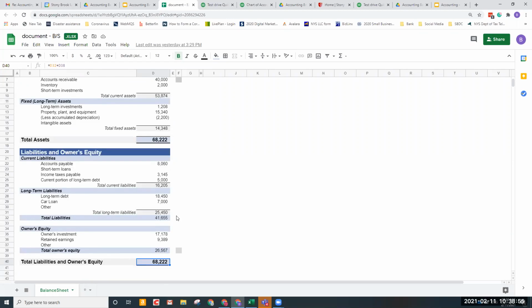The order of liability is similar. Current liability first, followed by long-term liability. The current liability refers to debt due within 12 months, which may include accounts payable, wages payable, and credit card debt. Long-term liability may include any business loans you have. The owner's equity is the last part of the balance sheet, and it shows the ownership or the net book value of this business.